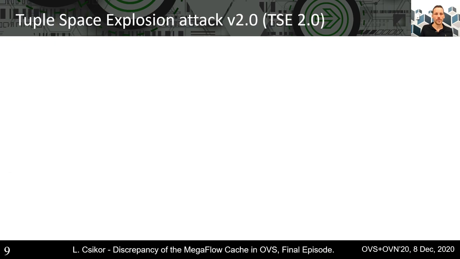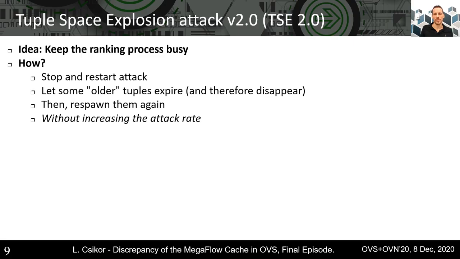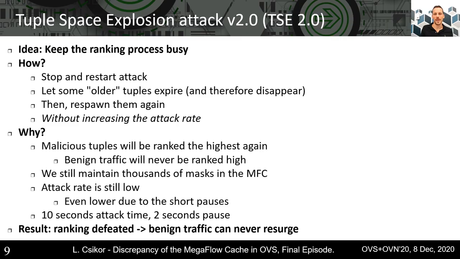The main idea to defeat the ranking is to keep it busy all the time. We achieve this by carefully stopping the malicious traffic trace to let some older tuples expire and disappear from the tuple space, then resending the traffic trace to restore those tuples, which by the insertion algorithm will be placed at the end of the tuple space where the linear search starts. By this means, the benign traffic will never get ranked high and we still maintain thousands of tuples in the MFC. Concretely, we run the attack for 10 seconds and pause for 2 seconds. During the 2-second pause, the first-phase 10,000 tuples expire; we still have around 8,000 active tuples in the MFC, and after the pause we respawn 2,000 tuples again — resulting in benign throughput never resurging and a complete denial of service being achieved.